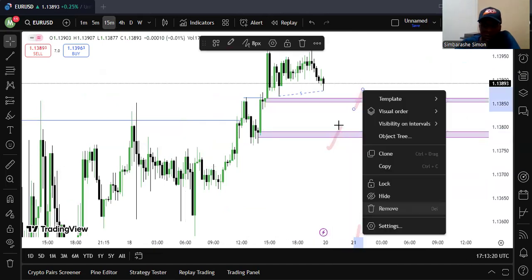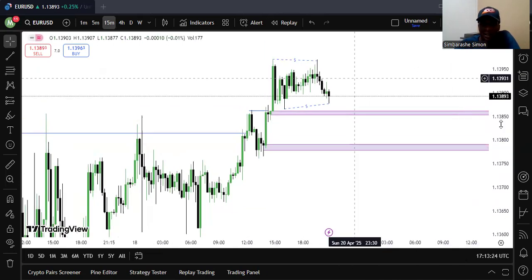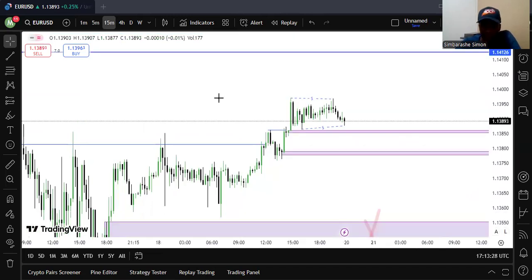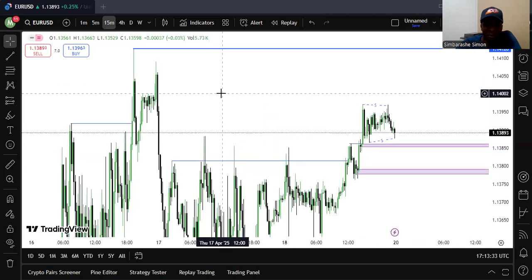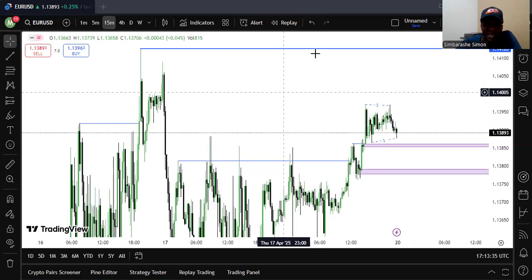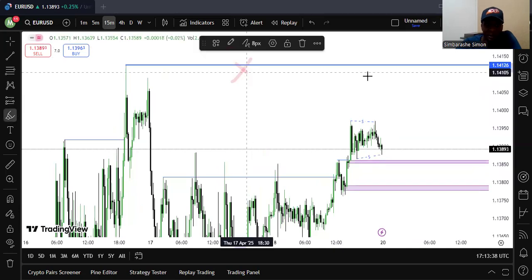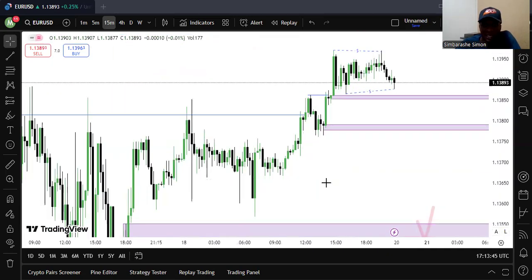That's all, guys. You don't have to complicate things too much. Just do things that you understand. As you can see, if you remember what I was saying on 4 hours, I said my high target is this one where I put this line here. That's my high target, guys. For now, I refine everything here like this.